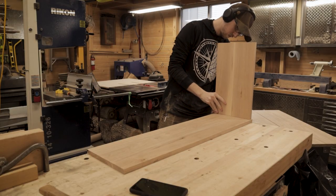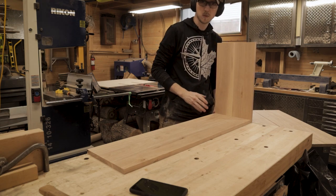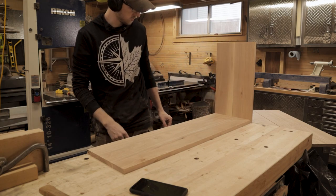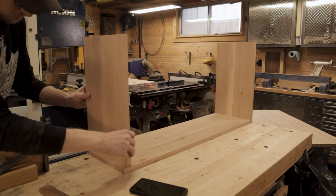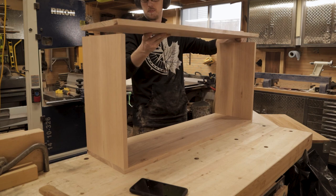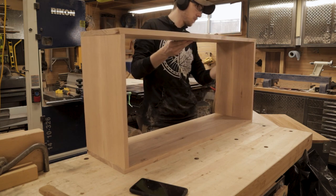And before we get into our joinery, we're just going to set things up and figure out our placement. Because the outsides of these sidewalls are bookmatched, I want to make sure I've got them going in a nice orientation, because we are going to be able to see that grain in there when this thing is dyed black. So it's really important to take the time now to consider where I want all these pieces to sit. Because like I said, the grain is going to be visible, and I want to make sure that it flows nicely and everything looks good.